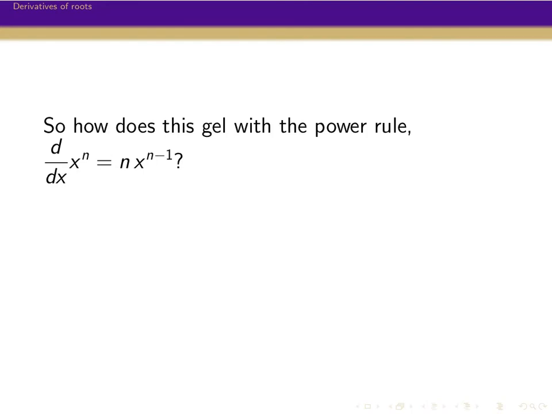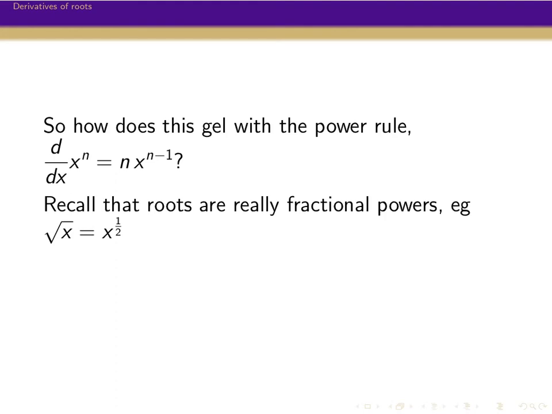Okay. Well, so we've been using the power rule. How does what we're getting for the derivatives of roots, does this work with the power rule? Does this fit in with the power rule? So let's take a quick look at that. So remember, roots are really just fractional powers. So if we're taking the square root of x, we're really just raising x to the 1/2 power. Right? So when we look at the derivative of the square root of x is equal to 1 over 2 times the square root of x, we can replace all of these square root of x's with x to the 1/2. So let's do that.